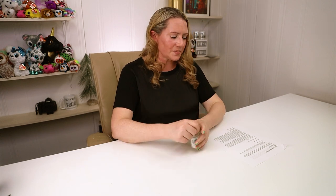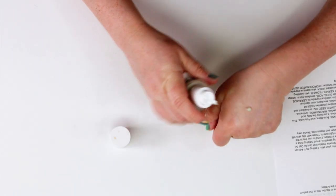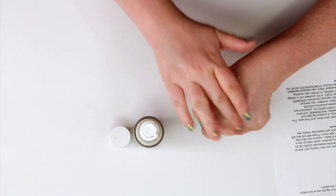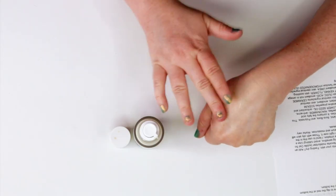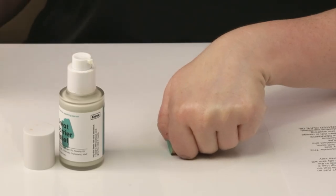Ease of use: they recommend starting with clean dry skin and applying one to two pumps. I will say one pump is generally enough to cover my entire face and some of my neck. My neck is very sensitive and it likes this product — my neck can only handle maybe one tenth of the products I use, and this is one of them. Just use a pump, smooth over your neck, face, anywhere else. You can also mix it with an oil if you want — it works great that way.